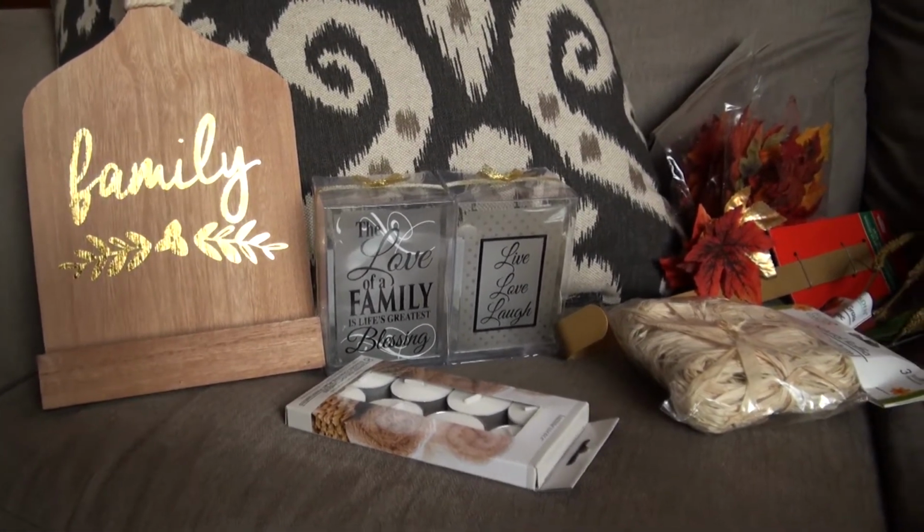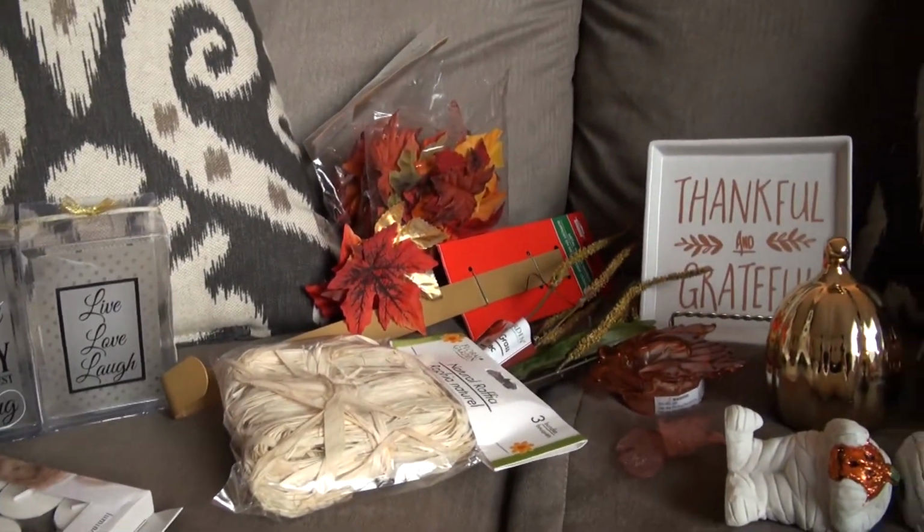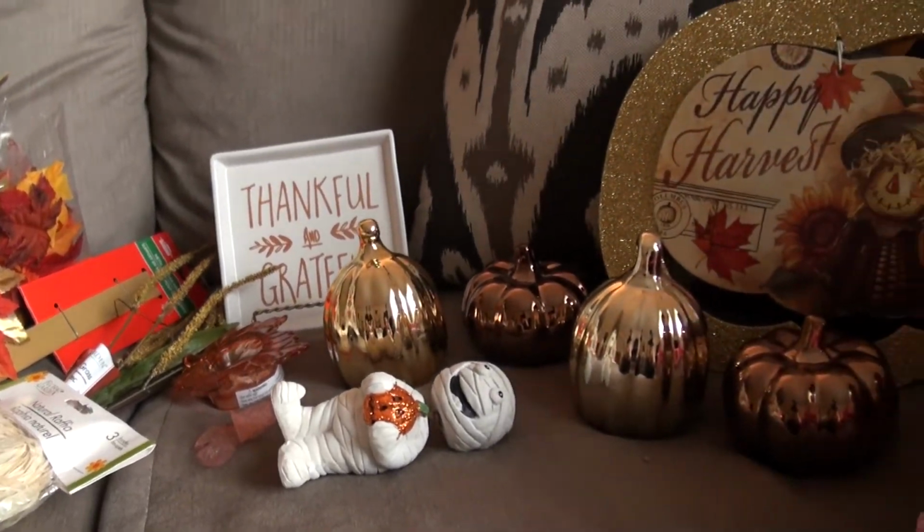So these are just some of the fall items that I'm going to use to decorate the house. I'm really excited to show you guys this and where they're going to be.